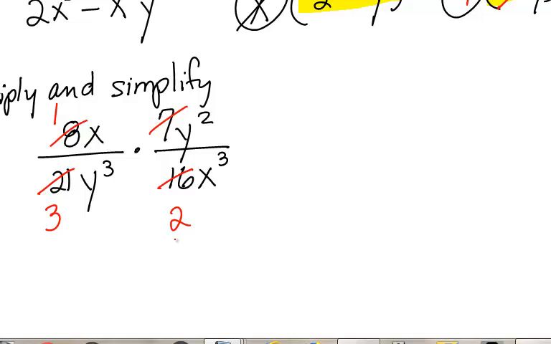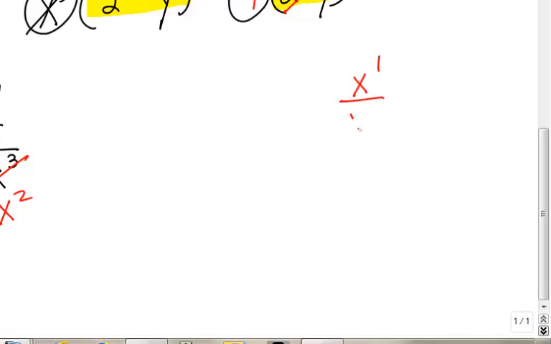I could reduce the x's, an x to the first divided by an x to the third. It's on the bottom, right? Because you have an x to the second one. Think about this. If you have an x to the first over an x to the third, if you ever get stuck on that, write it out the long way and reduce it. You get 1 over x squared, right? Are they doing negative exponents? No. What about the y's?